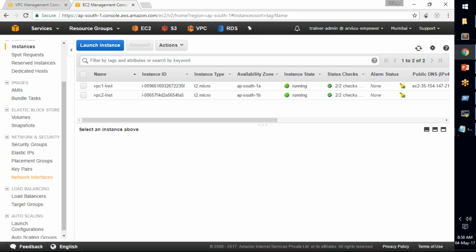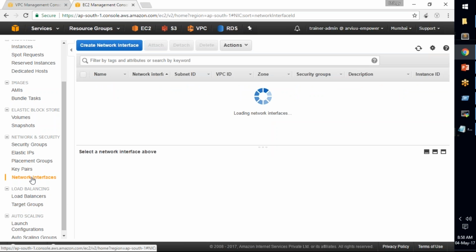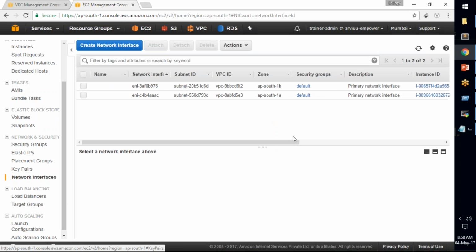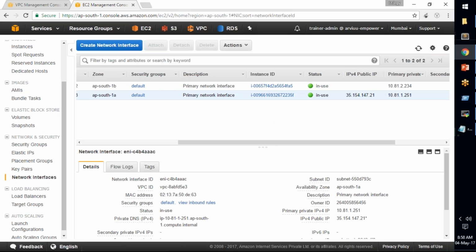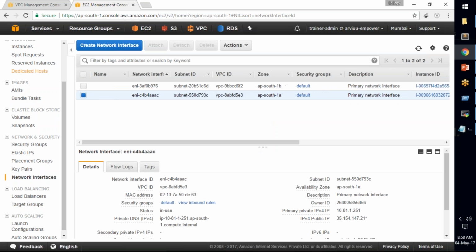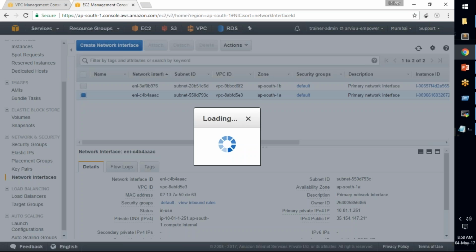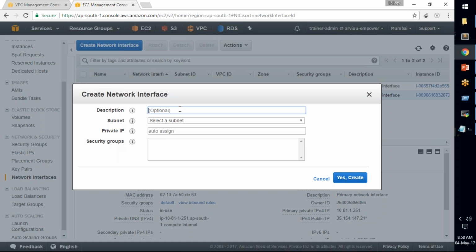On the left hand side you see network interfaces. I'm going to choose that, and the public IP is also there. And what I'm going to do is create a new network interface for the VPC1 instance.